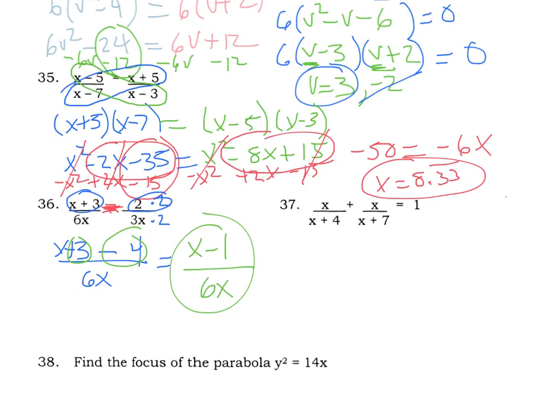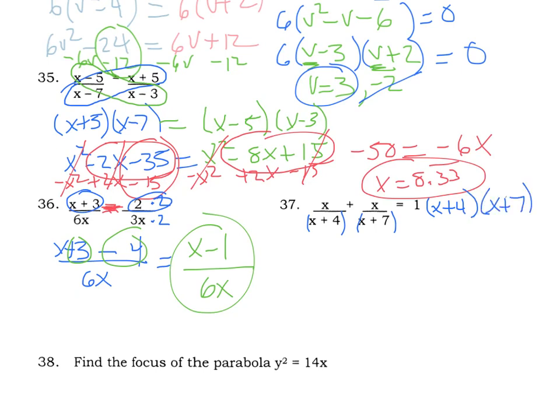So in this case, the common denominator, well, this denominator is x plus 4. So that would have to be part of the common denominator. Okay, x plus 4s will cancel with x plus 4s. And this denominator is an x plus 7. So that should be part of the common denominator as well. So I'm going to multiply everybody through by x plus 4, x plus 7.